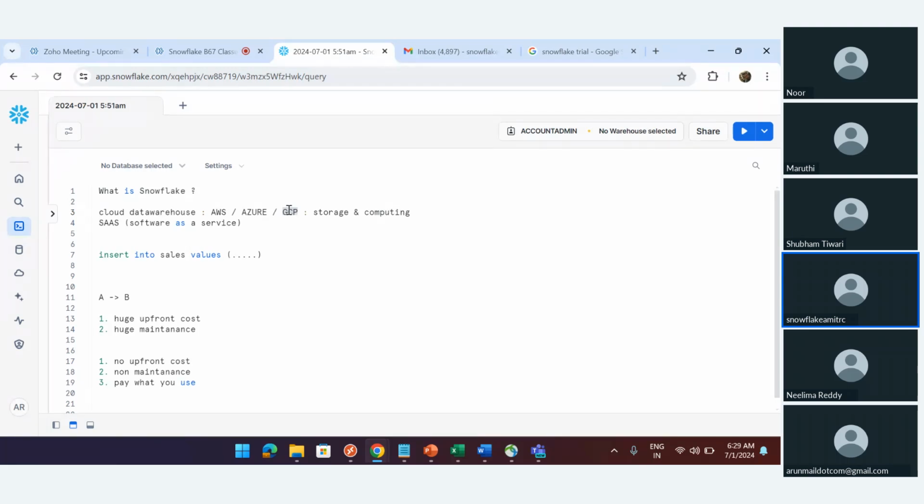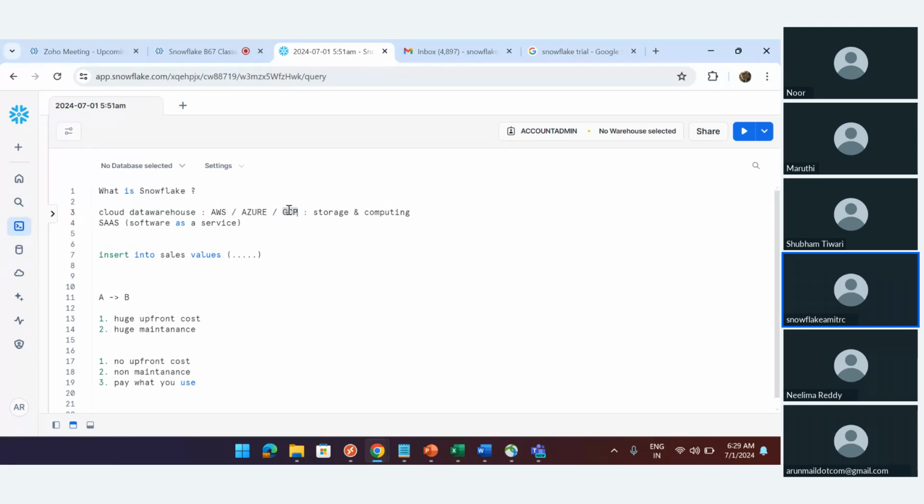The answer is, if you do that, there will be complexity. You will be using separate storage services from AWS and separate computing services from AWS, so you have to do all the things on your own. But here you don't need to do anything. Where the data goes and where it is stored, you don't need to worry about.